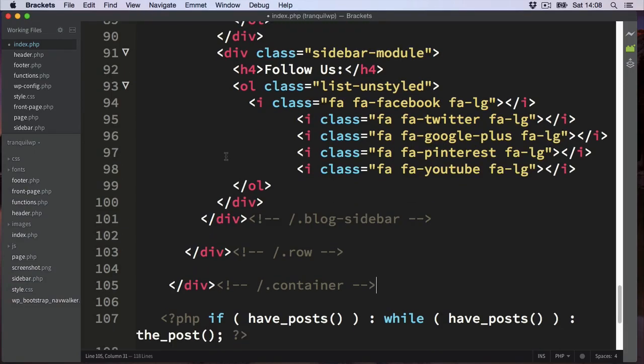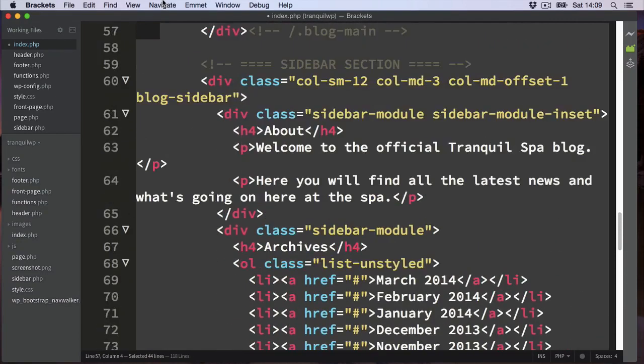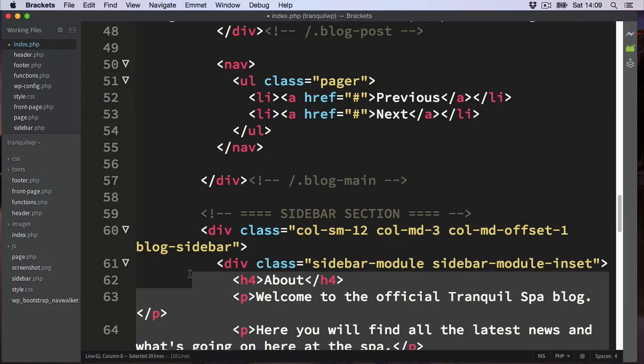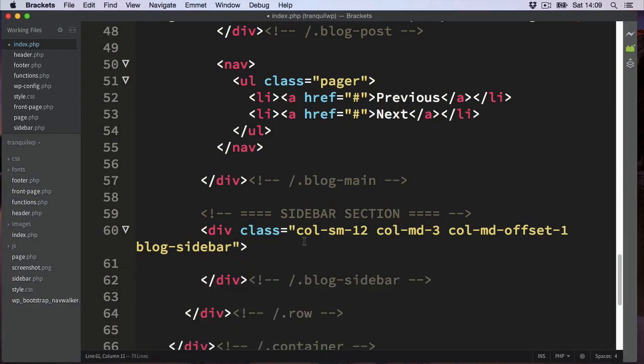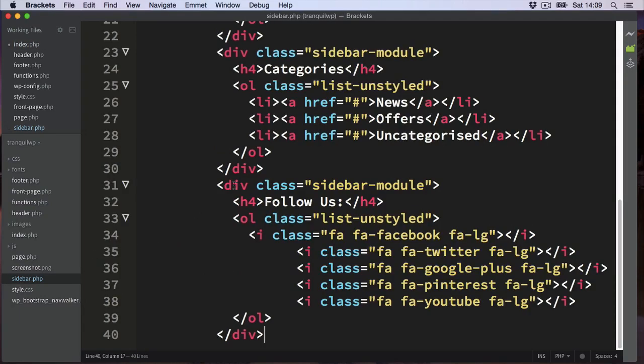Okay, so we'll start by cutting the sidebar out and putting the sidebar into the sidebar.php file. So if we look for the closing blog sidebar div, and then locate the div just before that, and then copy the modules all the way up to the number of columns. So cut out the content. So you should just be left with the 12 column container, and then go to the sidebar.php, paste that in and save.